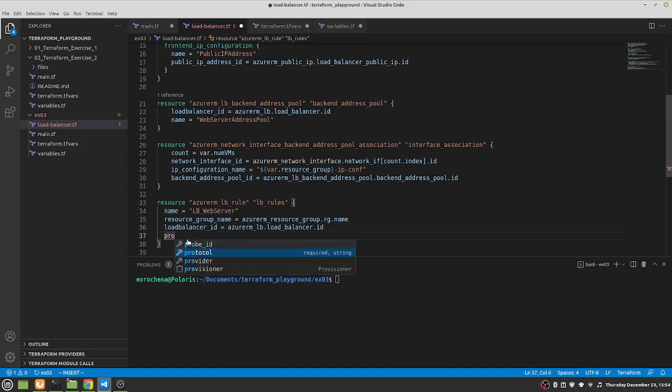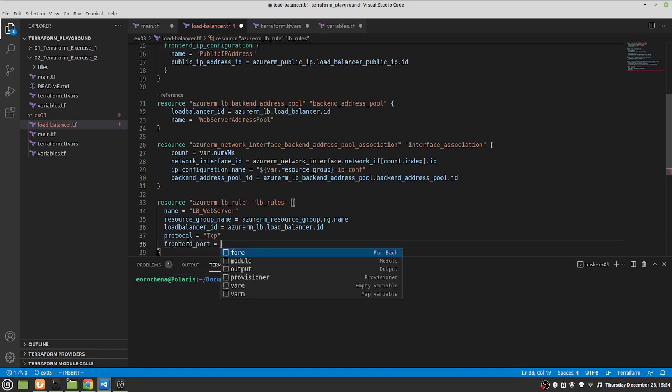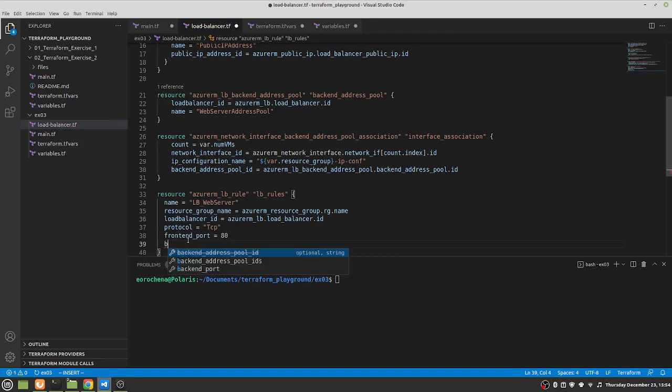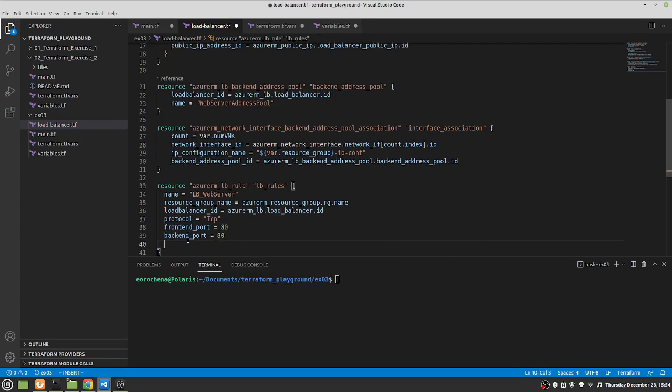Protocol is going to be TCP, front end port 80, backend port 80 as well.